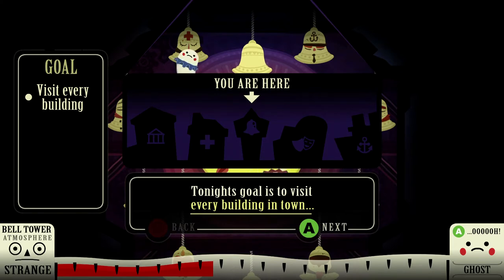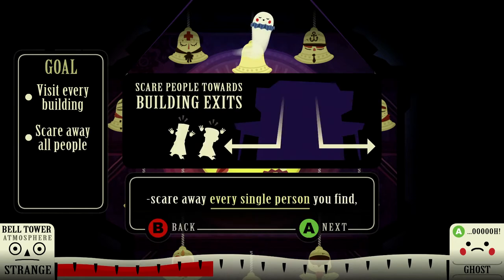So that's our goal. We're gonna visit every building in town, and we're gonna scare everyone with this. That's so scary, little ghost. Don't you think he's scary? I don't think he's scary. You think he's so cute? Scare away. Oh, look at him.